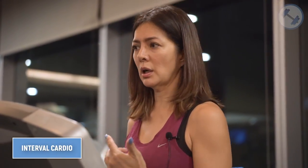So after my core exercise earlier, coach told me I have to do interval cardio. That means I'm going to be running for 60 seconds, 1 minute, and then I'm going to be jogging for 30 seconds, and then back to running, then back to jogging, running, jogging.